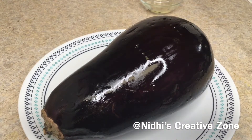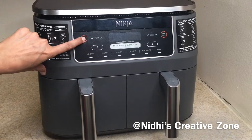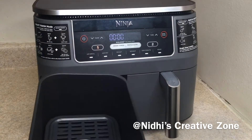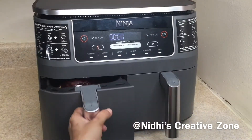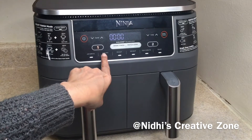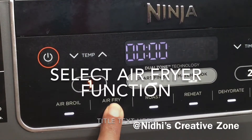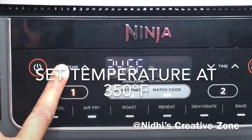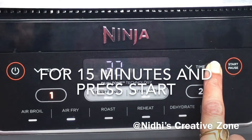After poking, let's start cooking. I am using a Ninja air fryer. Press the button and now press the burn. Place this greased eggplant into the basket. Now select the air fryer function — you will notice it shows the temperature. We need to set the temperature at 350 degrees Fahrenheit for about 15 minutes because the size of the eggplant is big.